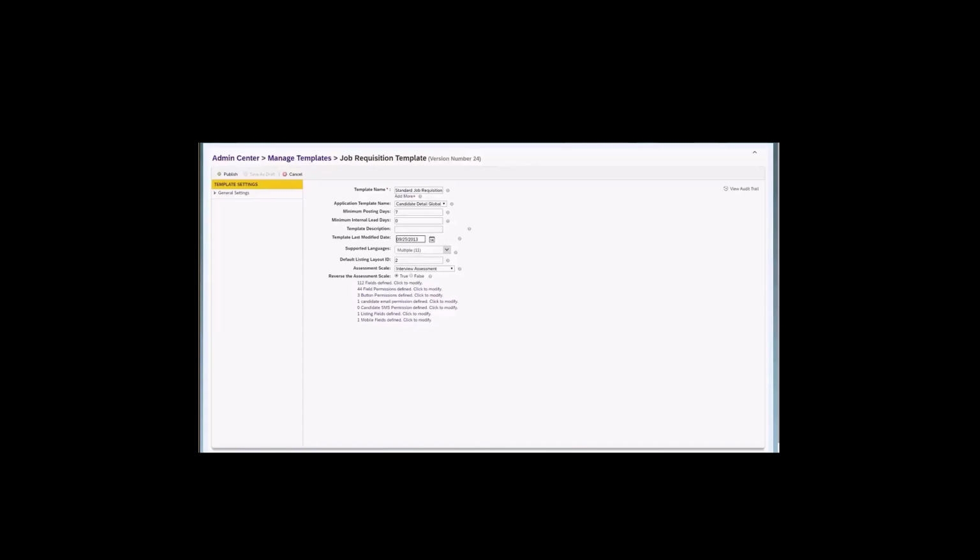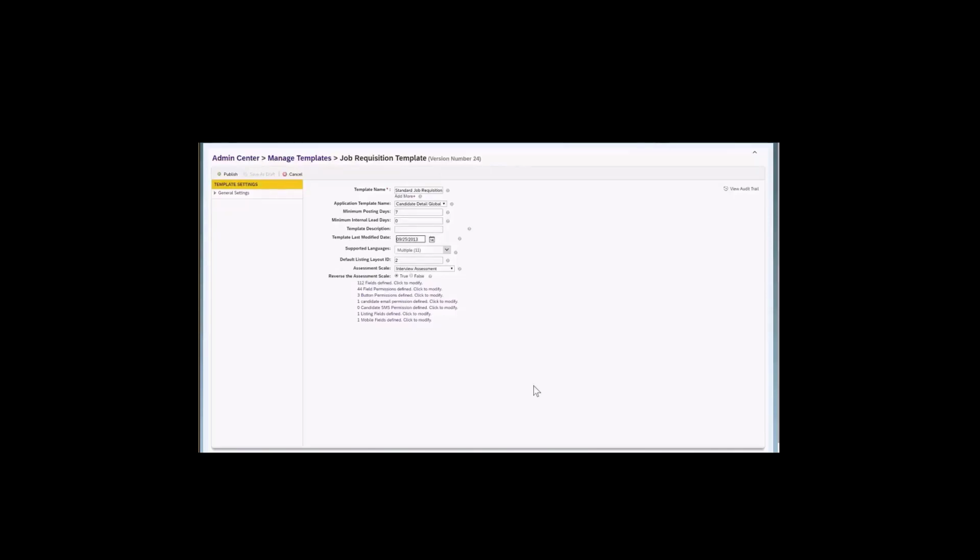So definitely make use of the Save as Draft. Let's say that you are making a change, but then something comes up, you need to go into a meeting or you need to validate something with someone. You will want to save as draft first and then come back and continue, and then you will want to publish.